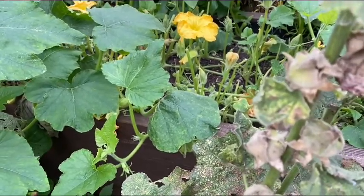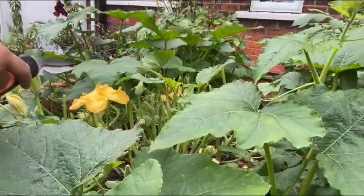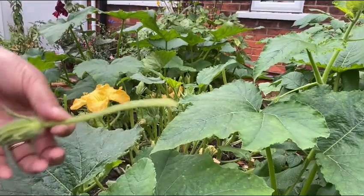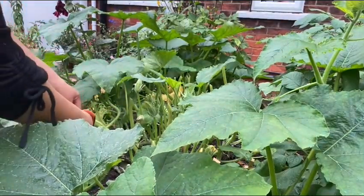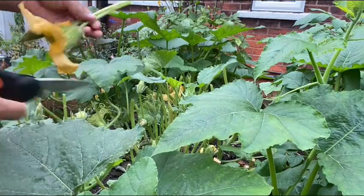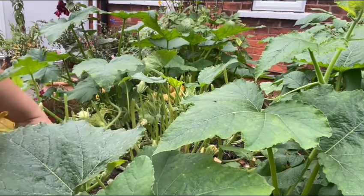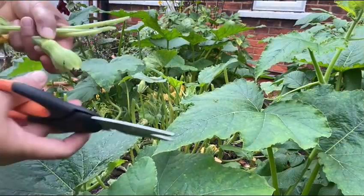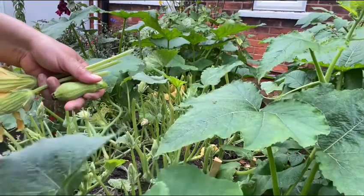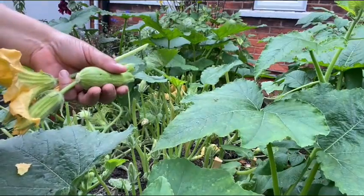Spiders are good, that's why I'm not destroying their house. I'll go to the other side and cut the leaves. I'm also going to pick up some flowers — look, that one and this one — because they are also edible; they are family of squash. And these little fruit I was talking about — they are not going to survive in the winter, so I pick them up because they will be wasted otherwise. And these are the leaves.